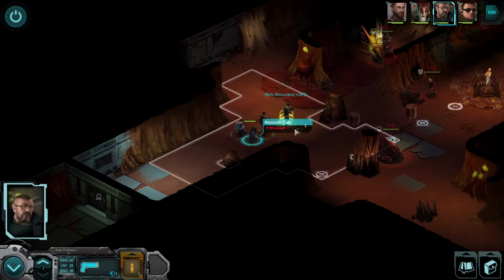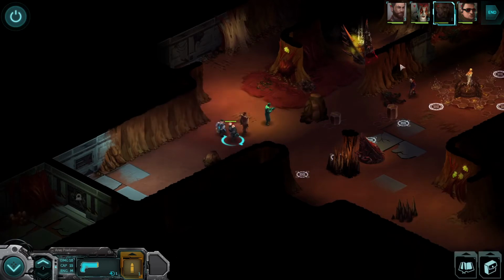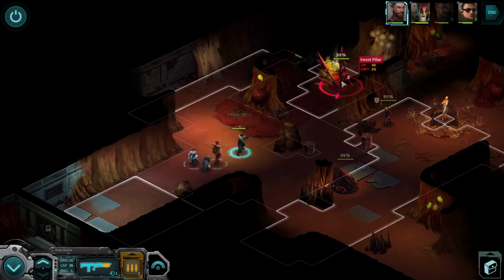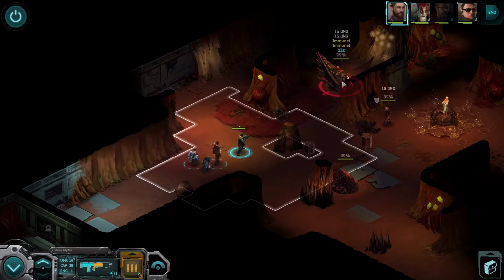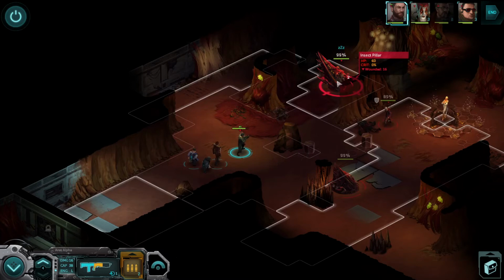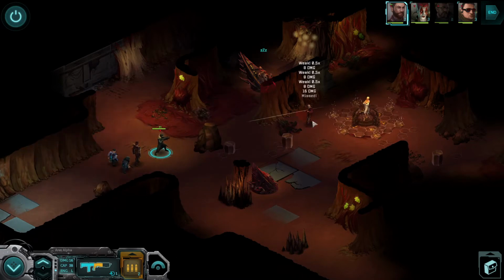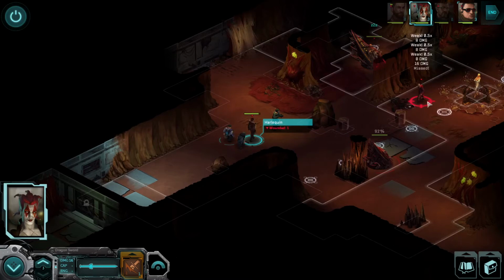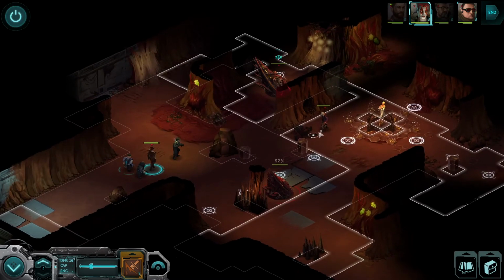Who do I have to kill here? Something happened, and it got replaced. She's got 310 hit points. Okay, Harlequin, do you want to be my boy?